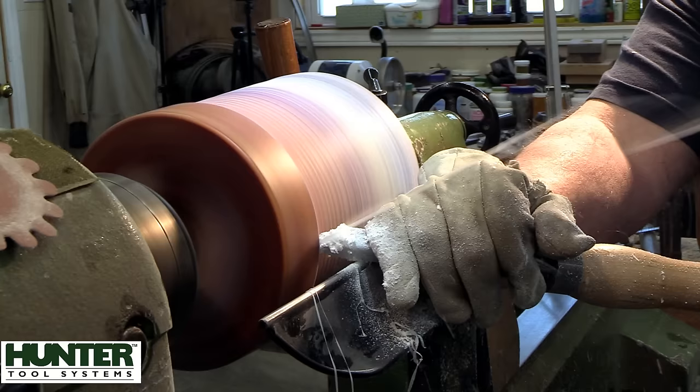I should mention that this piece is sold. This is actually a commission, and it's going to the owner that bought the ocean coral bowl. So it'll be a matching piece to go with his bowl. So unfortunately, it's not for sale, and it's something that I've been meaning to do for a long time, and the person that's waiting for it has waited a long time too. So hopefully in another week or so, we'll be able to get this mailed out, as long as everything goes good.